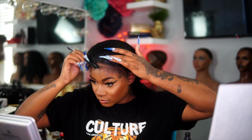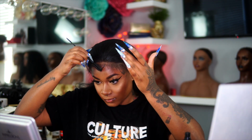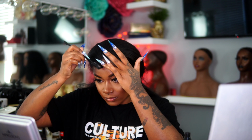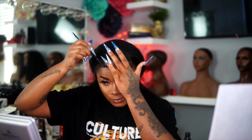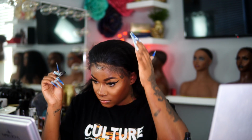So I'm taking some lace jelly from Boho. This is their new product. I used this in my last video and I definitely told you guys I'm going to try it out again. On my last trip that I just had to Atlanta, I was using this to lay down my baby hair.